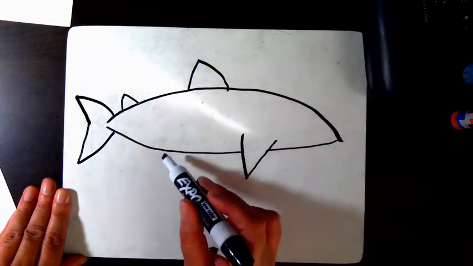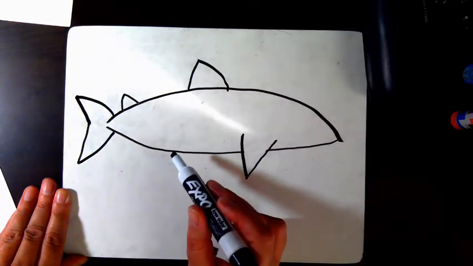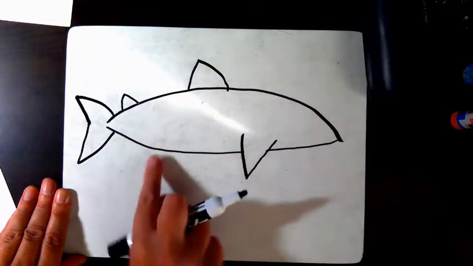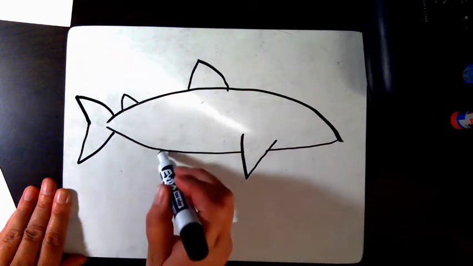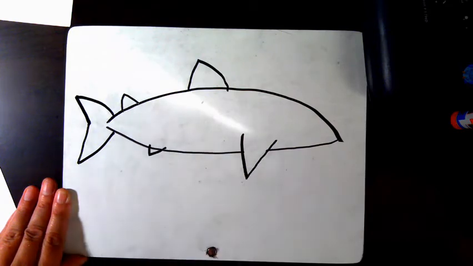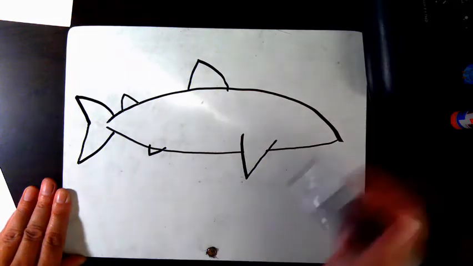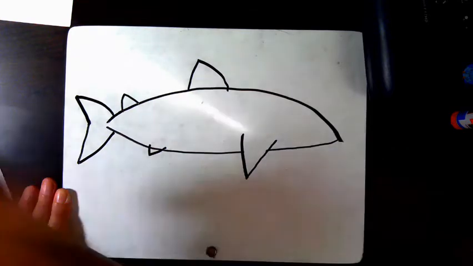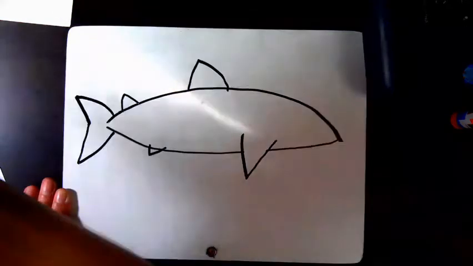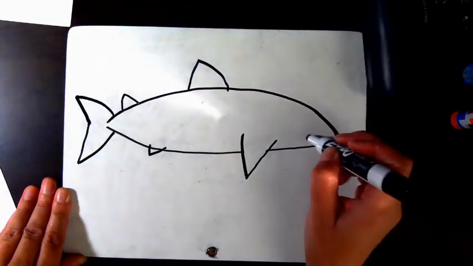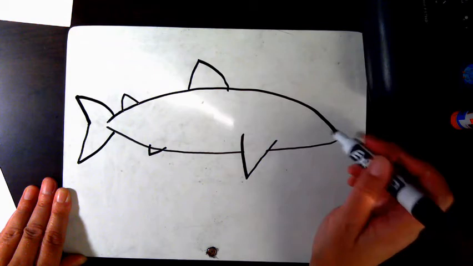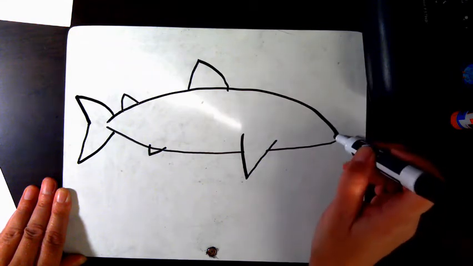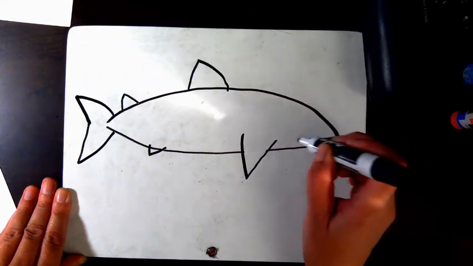And they also have a pelvic fin. The pelvic fin is also closer to the tail on the bottom, just another tiny triangle, sort of like that. So far, so great, right? Easy peasy or what? Okay, let's go ahead and do the mouth and then the eye, and then you can think about what kind of other details you want to add to your shark. I'm just going to do it really simple, okay? I'm going to pull in his mouth. So kind of from his nose, I'm going to pull in a line like this.